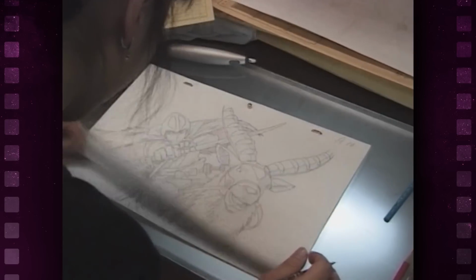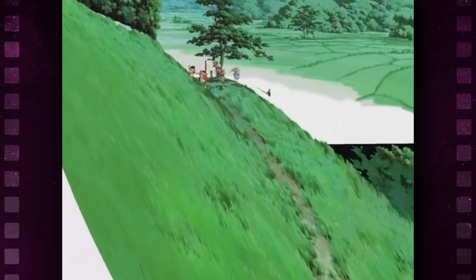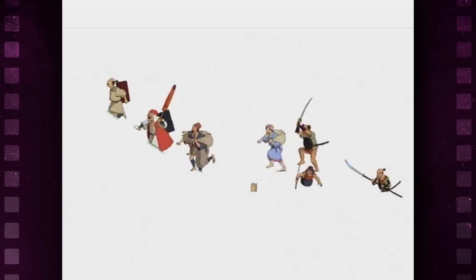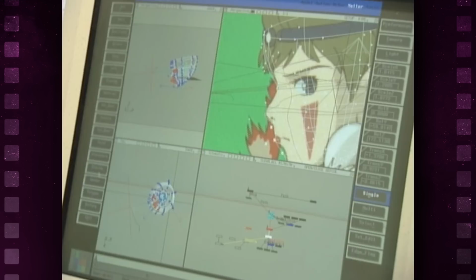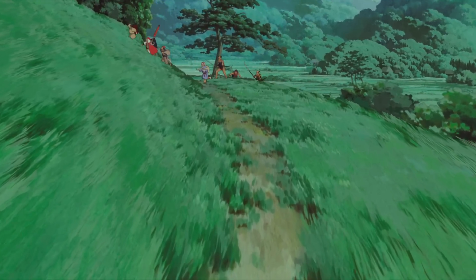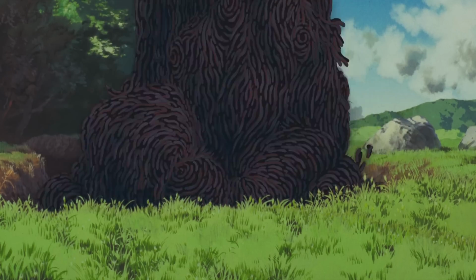Though most of Princess Mononoke was drawn with traditional pen, pencil, and paint, approximately 10% of the film contains digital imagery. Miyazaki made sure to never exceed that percentage, mainly due to his own preferences and the traditional roots of the studio. However, Miyazaki knew that he had to take advantage of the new technology. Computer-generated imagery would only ever complement the traditional animation and help to achieve a live-action feel. This resulted in Princess Mononoke looking and feeling a lot more fluid than other animated films of the time.